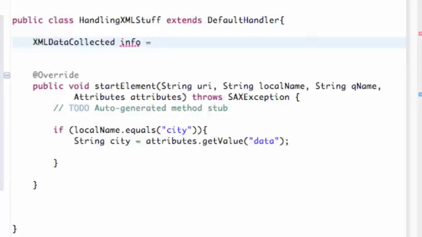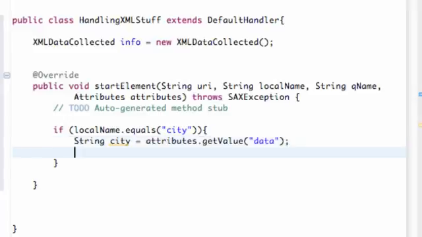We're going to set this equal to a new XML data collected. And I'll explain this a little bit further in the next tutorial, what's actually happening, but for now, we have this variable called info, and then we're going to pass in the information of this string to that class.